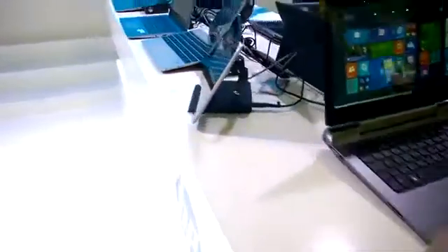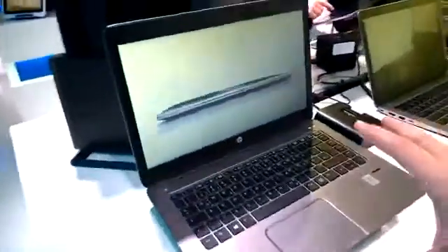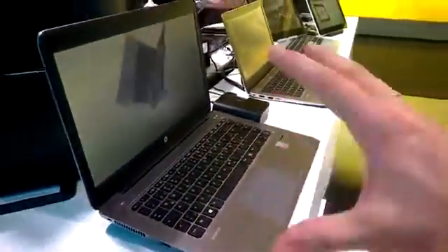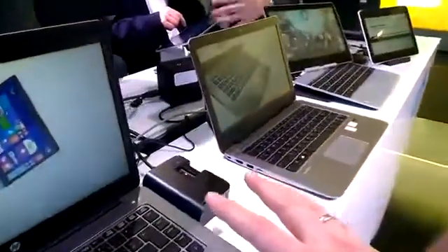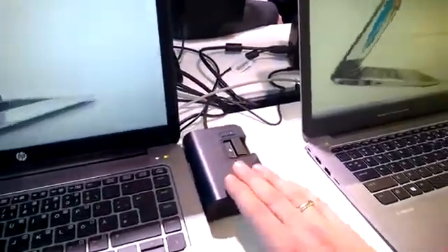So we're at the HP booth here at the Intel stand at CBIT 2015. This is a perfect place to show you a whole number of docking solutions. I'm not going to talk about the devices — I'm going to talk about the docking solutions that are here, that go from really highly integrated extended docking solutions down to quite a basic one here, and we'll start with that.